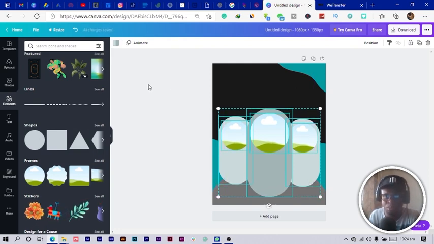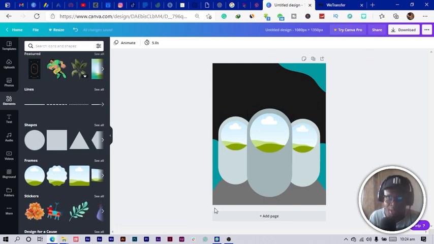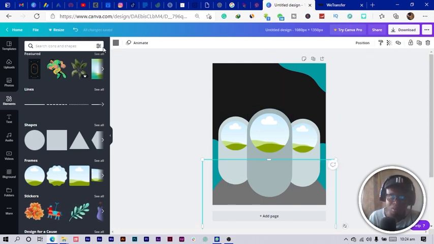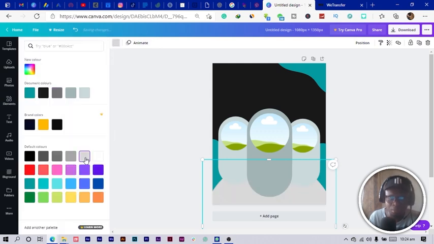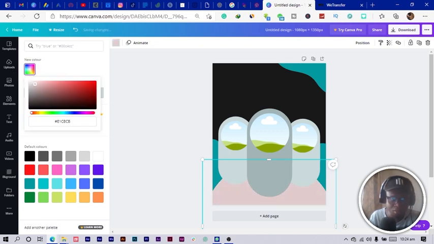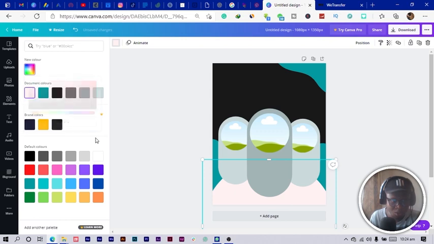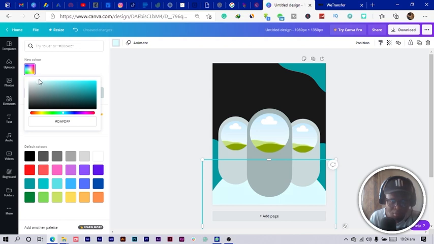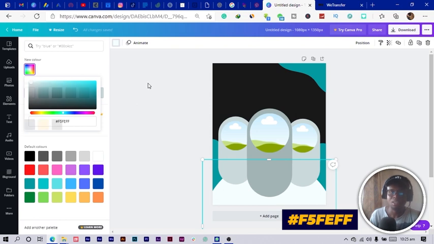The reason I'm doing this is because I want to fix some things over here, and you'll see it later on. With this circle, I'm thinking of changing it because my design is now looking a bit too dark. Just come here and select something like this. Select any of this and come here, so something like this, which is beautiful.